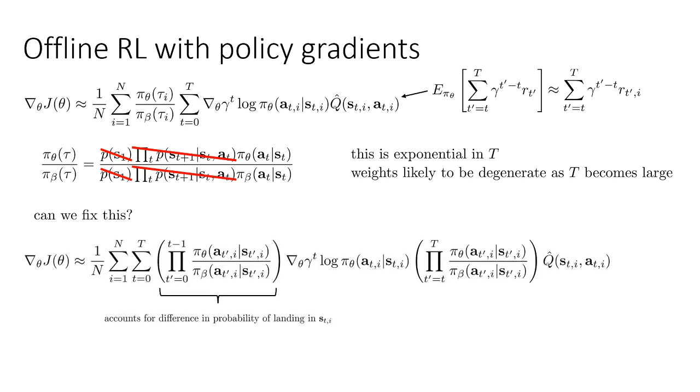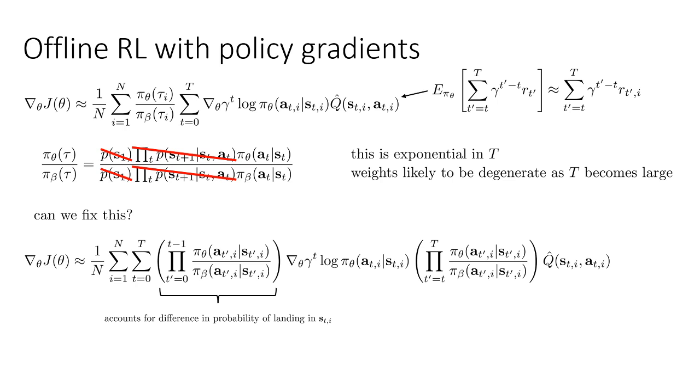So the short answer to can we fix this is no, we can't. But we can sort of ruminate on this point a little bit more. To ruminate on it a little bit more, we can separate those weights into two parts. You can think of it as a product of all the action probabilities for the whole trajectory: the product from 0 to little t, and then the product from little t to capital T. You can break that into two halves, and put one of them in front of grad log pi and one of them after.